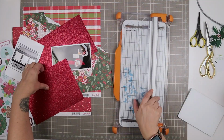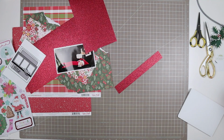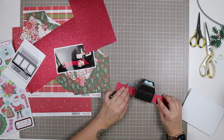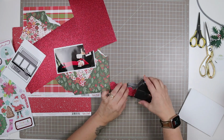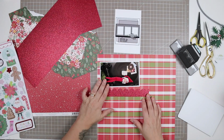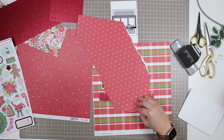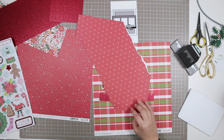Now I definitely want to cut a strip of this cardstock, this glitter cardstock, and I am using the sketch. This is the sketch for the December challenge over on our Facebook group. This challenge is actually over. It took me too long to get my act together enough to edit this video, but every month there is a new sketch up on our Facebook group, and if you are a member of our Facebook group over there, you don't have to buy kits in order to join the Facebook group. So please feel welcome to join us over there. But every month there is a different sketch challenge, and this was the one for this month.